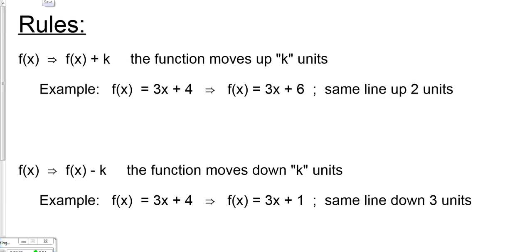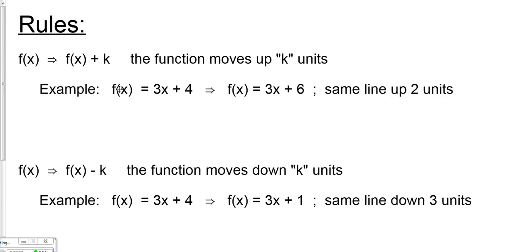The first couple that we're going to look at are a few different kinds of translations, the slide kinds. So, a couple of the rules to look at. If you are given any function, f of x, and all of a sudden you are changing it by taking that f of x and adding a certain number, I'm going to call it k. If you're adding k onto the old function, this will move the function up k number of units.